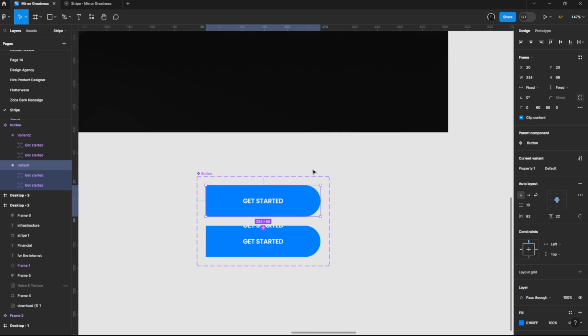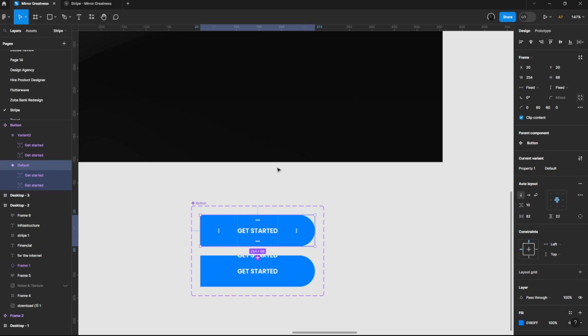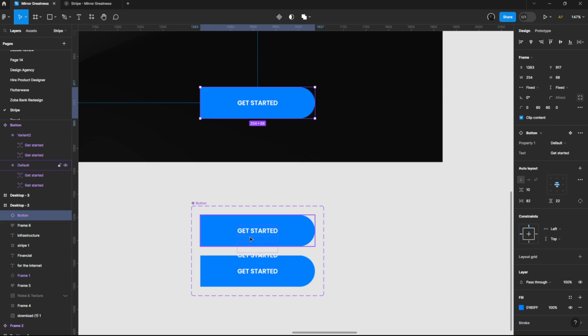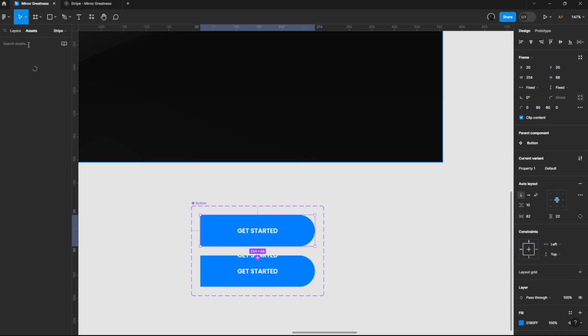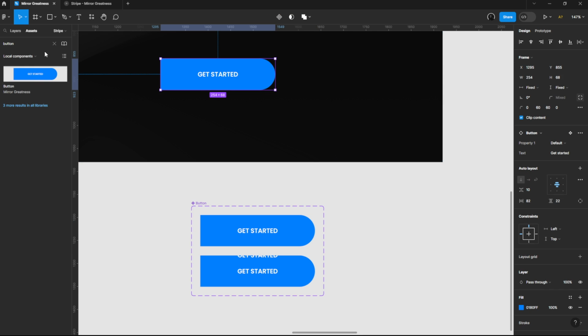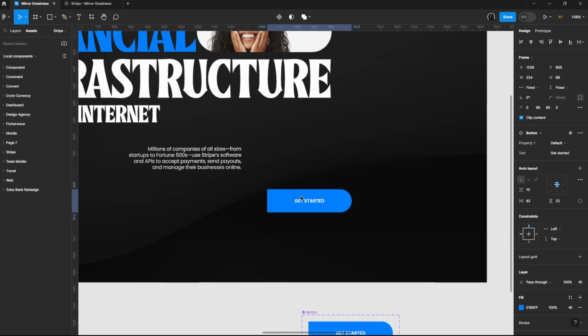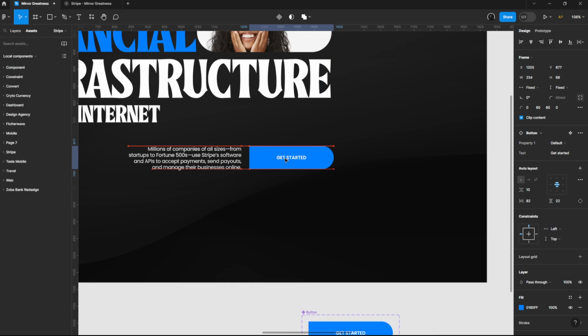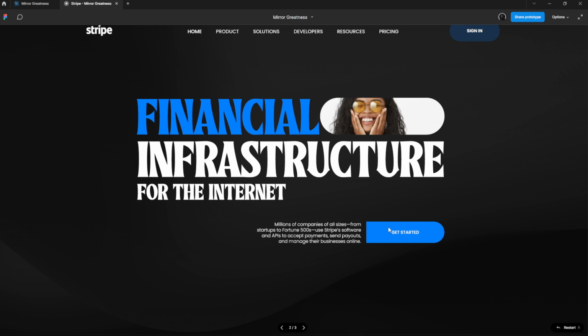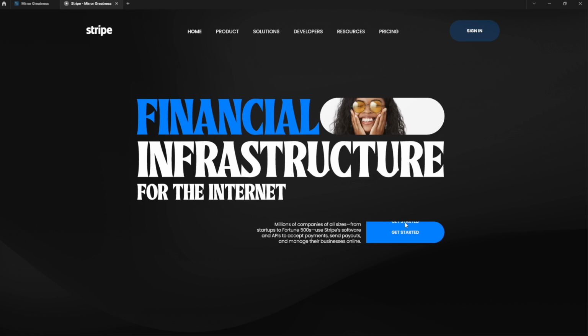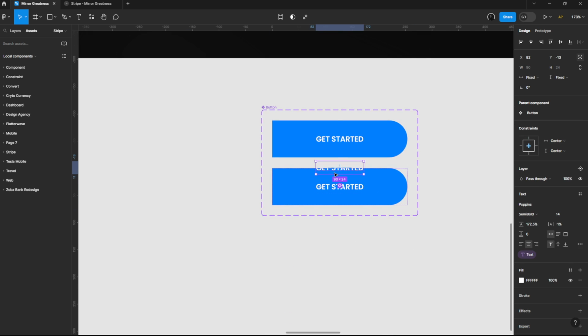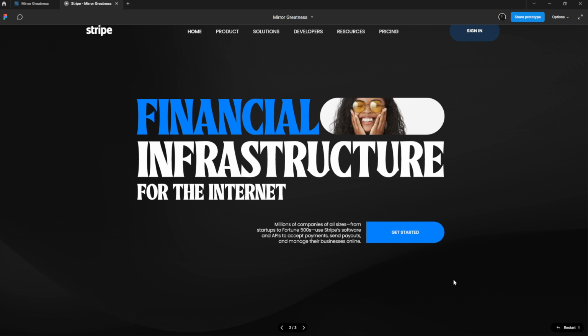So what we can do from here, there are two ways, of course: you can drag one of the instances inside, or you can just go to assets and search for button, right? And you just drag it in. So yeah, we'll just bring it here, and I want to believe we've been able to solve that problem without even checking it. So you see, now you see this. What's happening is that we forgot to kill the opacity of this guy. So you just kill it, zero, and then voila, our problem is solved.